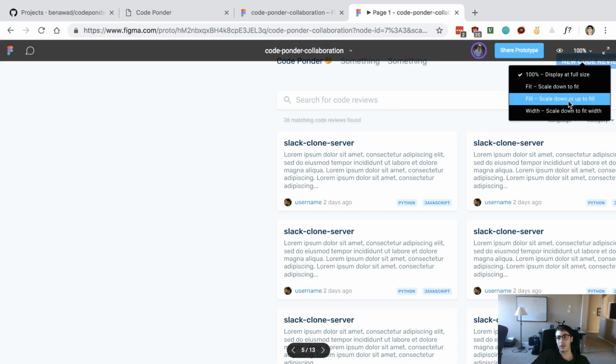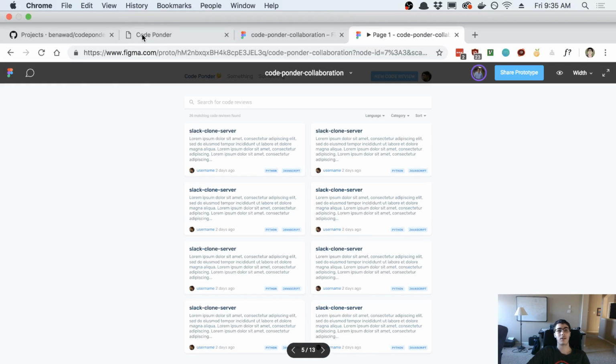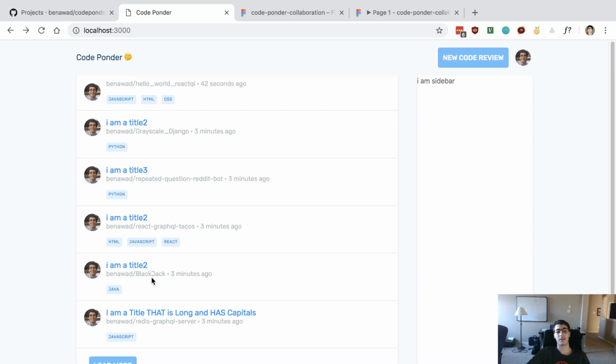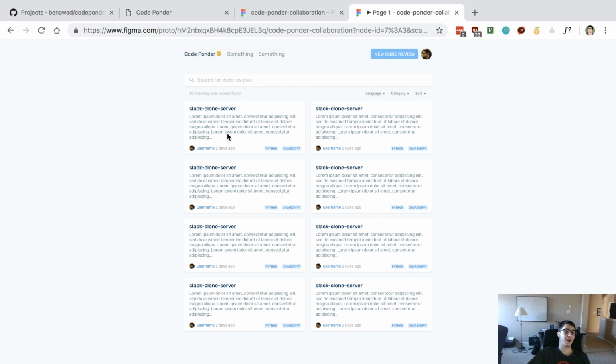Alright, let's do... There we go. So this was actually what we were originally going to do for the home page, but I switched it up a little bit. So instead of doing cards, we're doing rows, because we don't really have a ton of text. So it's going to be more like this style. And then we didn't want these bars to extend the entire screen, so we added a sidebar. Not exactly sure what I'm going to put in the sidebar yet. But that's a little different than what we originally had in our design here, where it's kind of card oriented. Basically, when we tried it out, we just don't have this block of text to really put in the card.